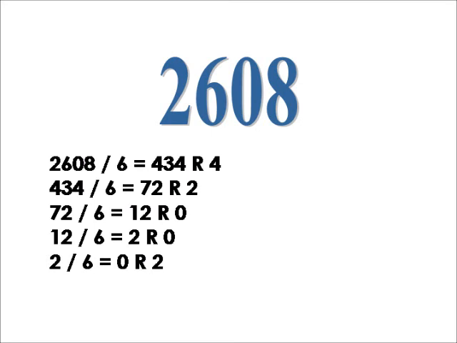Now we're going to take our 5 remainders here, and we're going to form our base 6 number. So first we're going to take the 2, the last remainder that we have, and we're going to write that. Next, we're going to take our next remainder, which is 0. We're going to follow that by the other 0. Then we're going to take 2, and then finally the 4. And we are left with 20024.